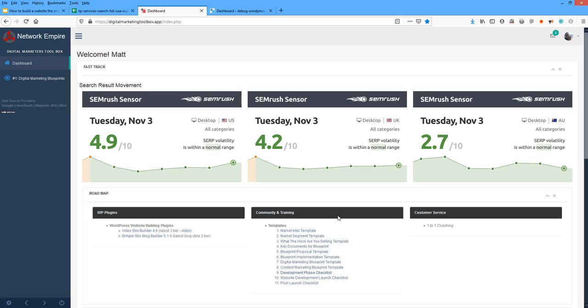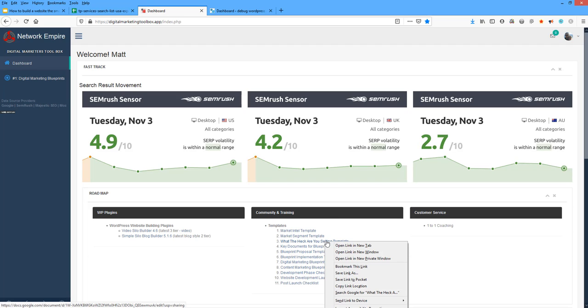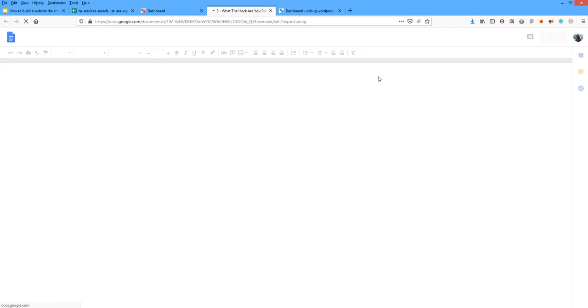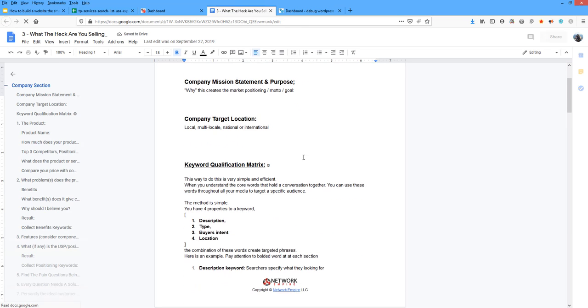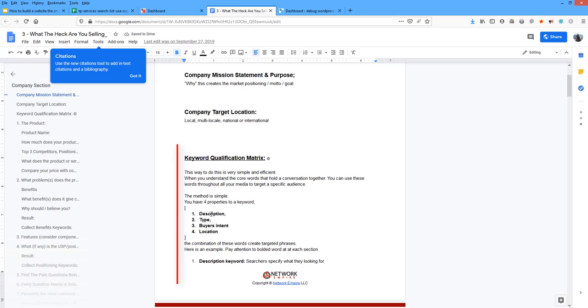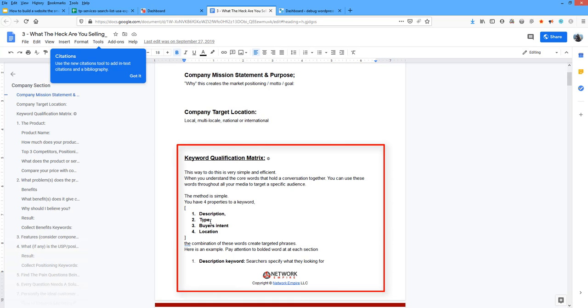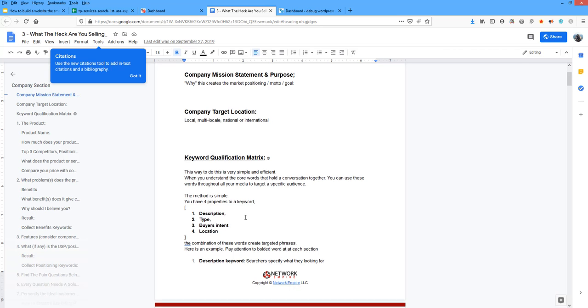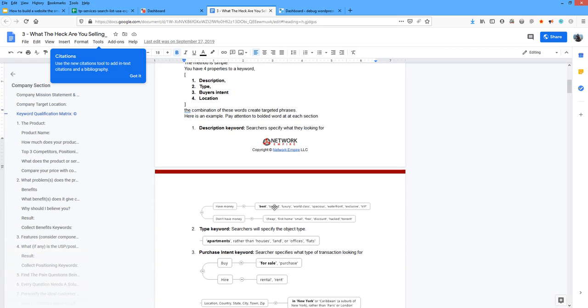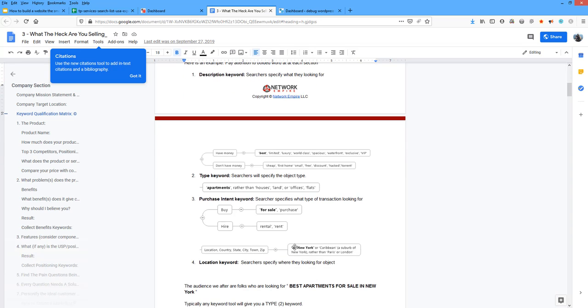So we use intent words like buy, get. Then we use the target keyword, which could be handyman service or handyman. And then we can use a localizer, right? And I'll just open this up and I'll show you. We've got 4 variables: descriptors, which is your buyer's intent, the type, which is the keyword thing, and the location, right? Those 4 variables make up a keyword. So you can see how we can use different things to make combinations.